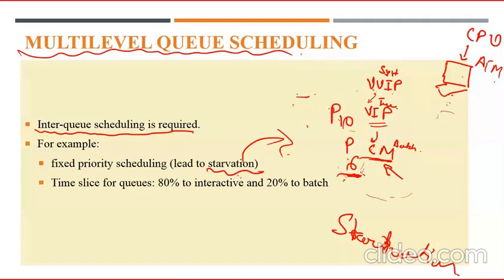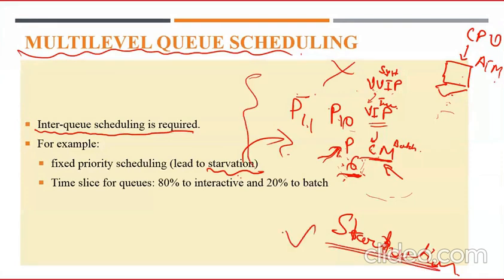So there might be a chance. I'm not saying that every time this will be the scenario, but we always think about the worst case scenario. Then you can see that P6 is waiting for an indefinite time. The waiting time is very high for P6, even though P6 is the first person standing in this particular queue. Still, P6 is not getting their chance. That is the problem with the multi-level queue scheduling algorithm. That is why we say we are getting stuck in the problem of starvation.